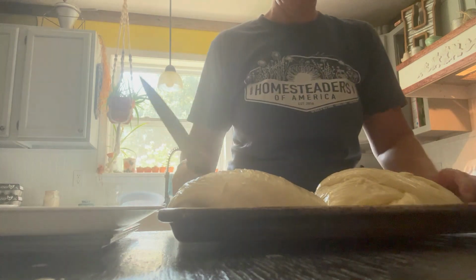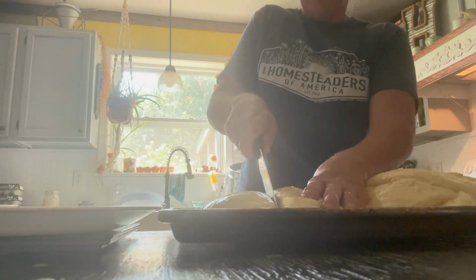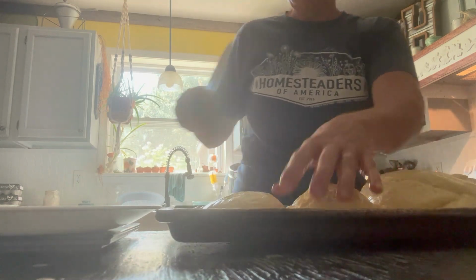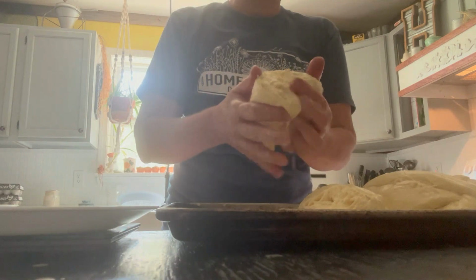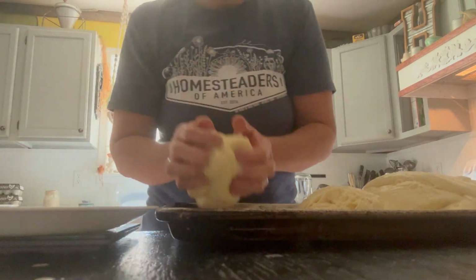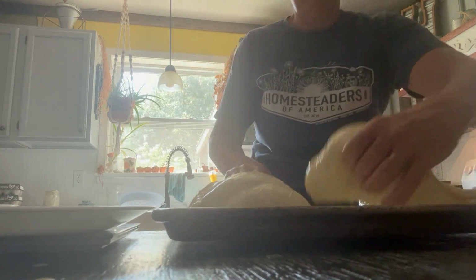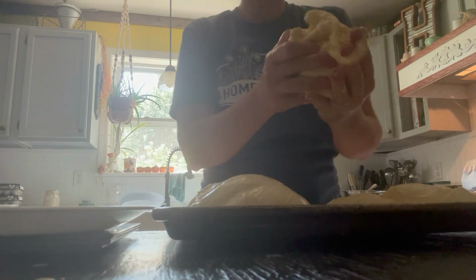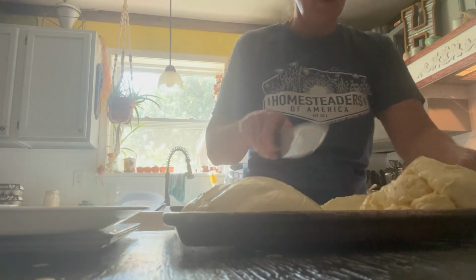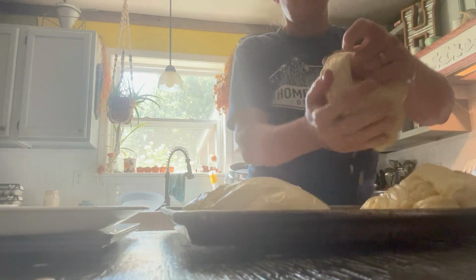Okay, so I would really like these in like 1 pound chunks, I guess. So let's see what we can come up with. All right, 1 pound, 1 pound. And as it cools, of course, it doesn't want to. About 1 pound. Okay.